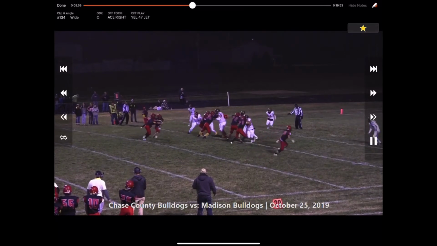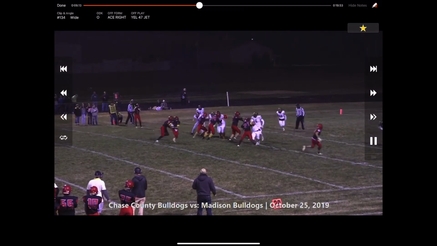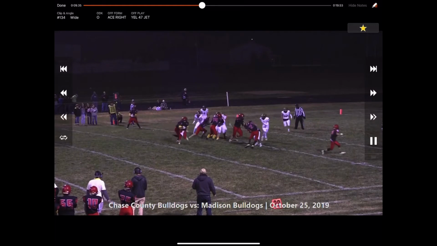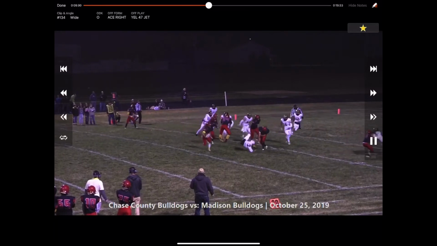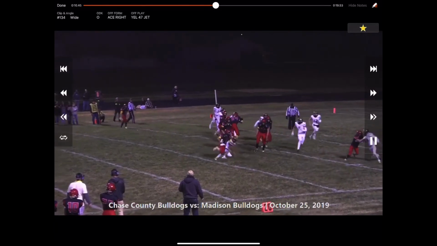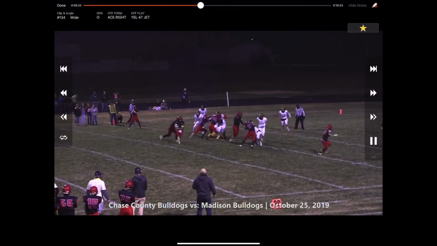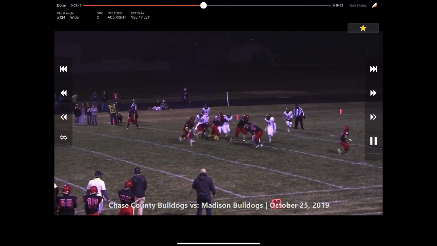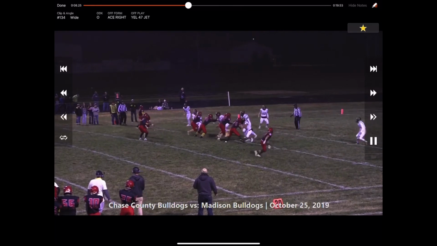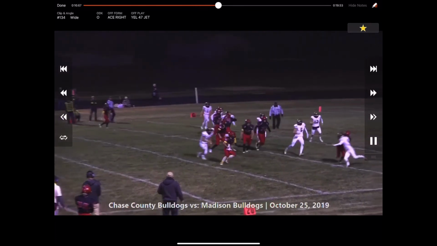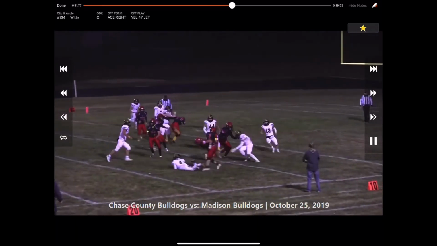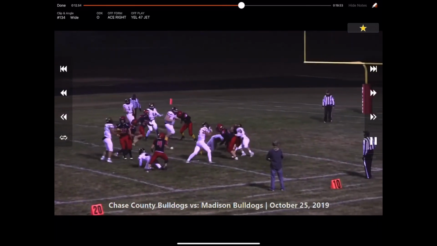So we move, we're reading that linebacker. Now in this case, I think this probably should have been a pull. You could see that this linebacker is kind of turned and running. We probably should have kept this ball and followed Wyatt right up the chute. Now this is where our guard has to do a great job of just taking the guy where he wants to go, okay? Just take the guy where he wants to go.